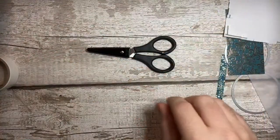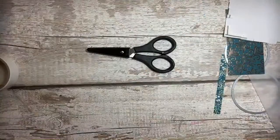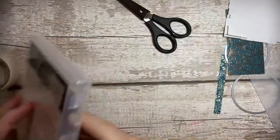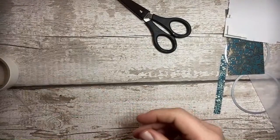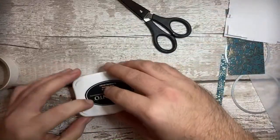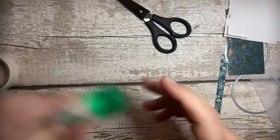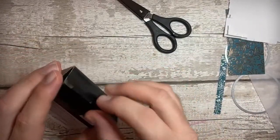So yes, let me just reset, and we're going to do something wow, hopefully. I think it's wow. I know Jay's reaction was, wow, that's really nice, when he saw my prototype, which is an honour when he says that. He doesn't normally say that much about my cards. I don't normally get that reaction. Normally he looks at it for a long time, and you think, okay, it's taking too long to look at it, something's wrong with it, or he would do something different. When he gives me an instant response, I know he really likes it. He gave me an instant response tonight, which is very good.